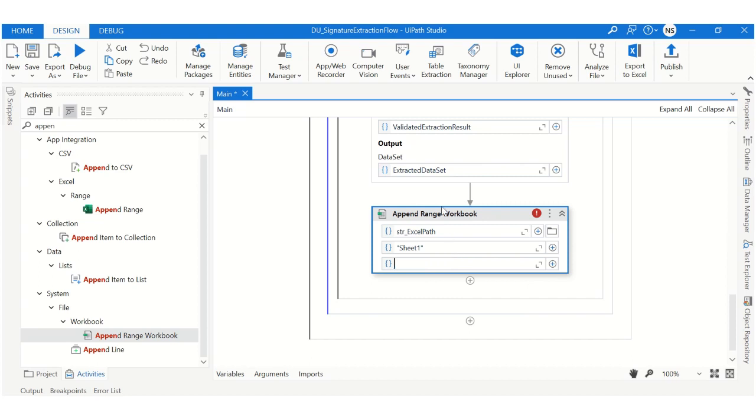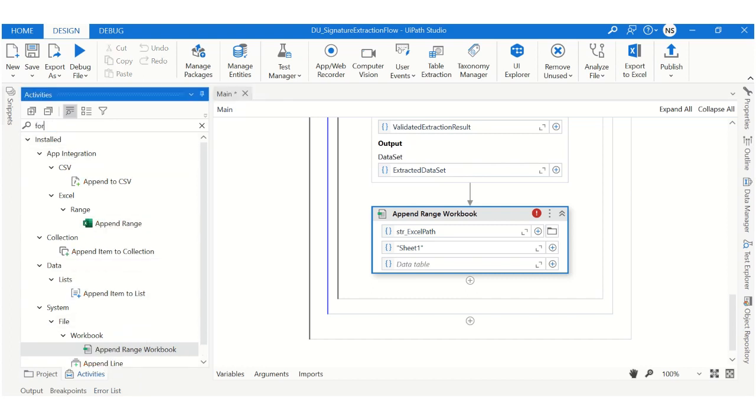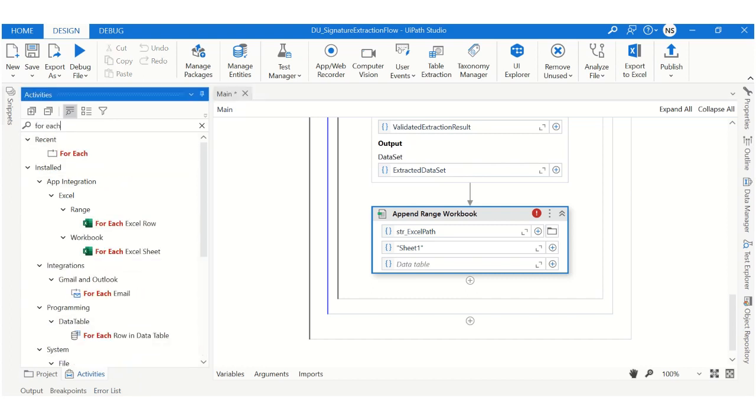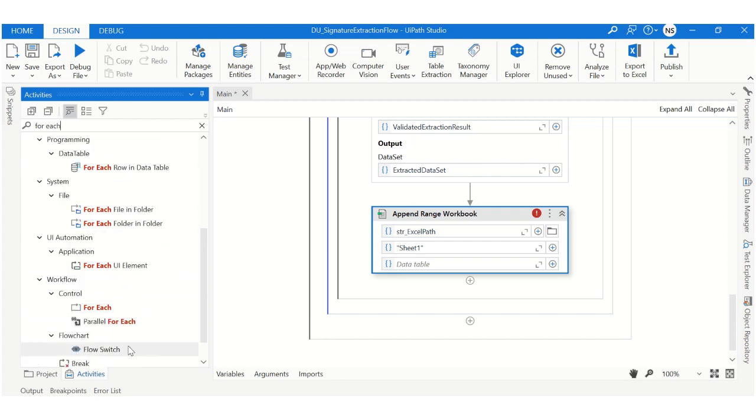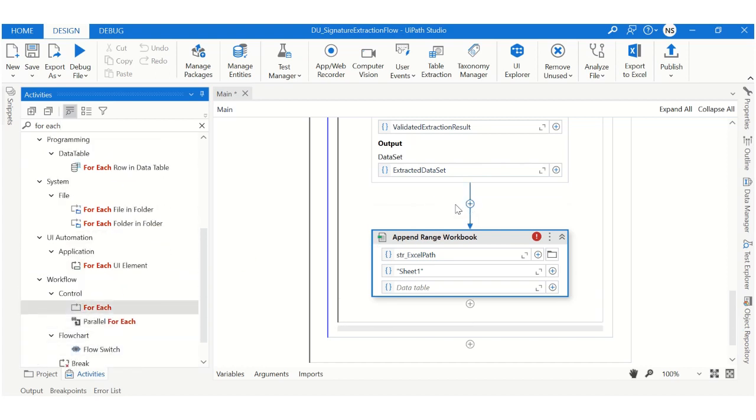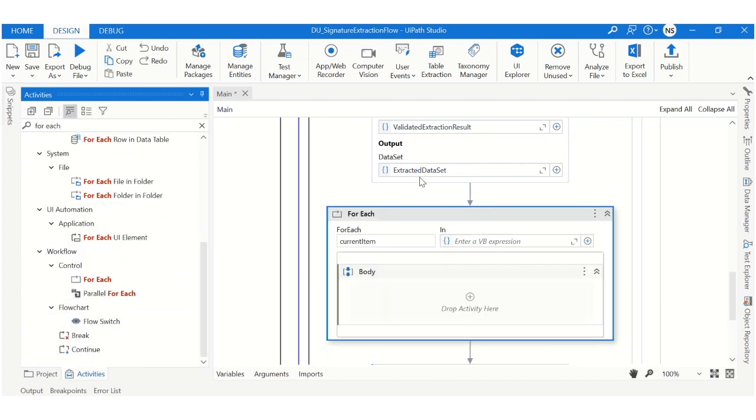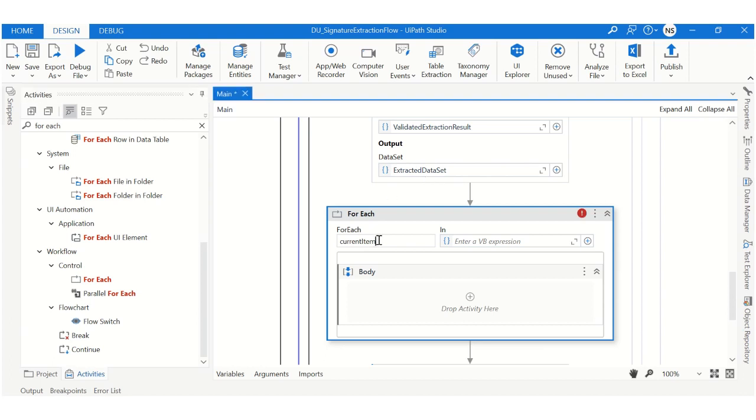Now, this is the data set, basically a collection of data tables. So we cannot pass this data set as it is. We have to fetch the table from this data set. There are multiple tables inside this data set, so for that we will be using the for each activity to convert this data set into tables.